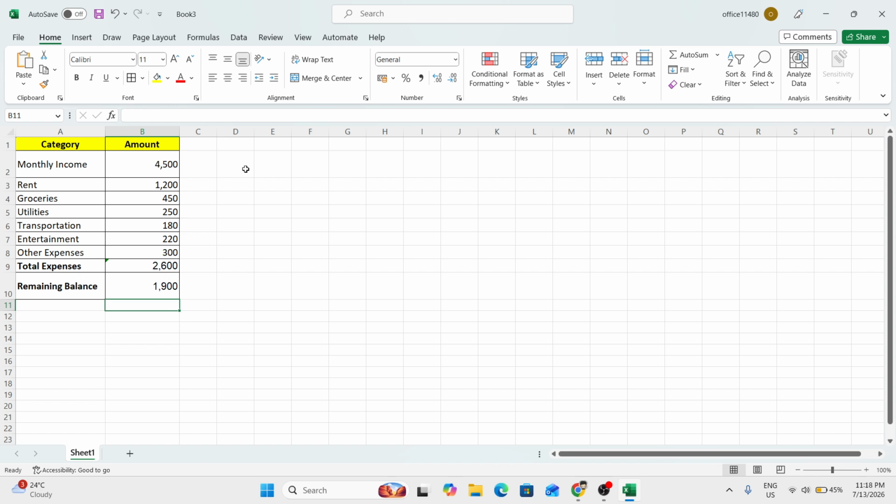And that's it. You've created a simple monthly budget in Microsoft Excel. Even with just a small table and two formulas, you now have a tool that can help you monitor spending and make better financial decisions each month. As you use it, double check your cell references to make sure the formulas point to the right rows, especially if you change the layout later.